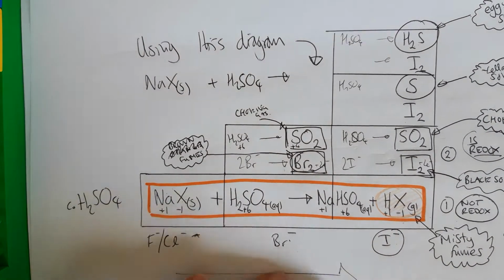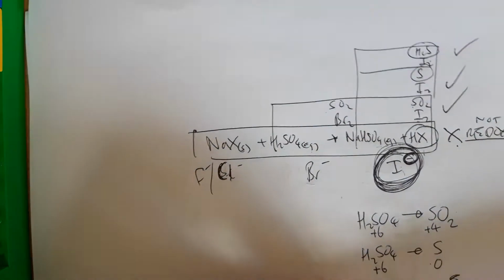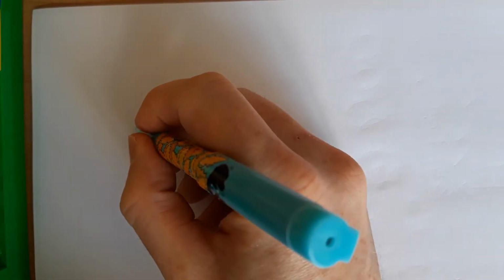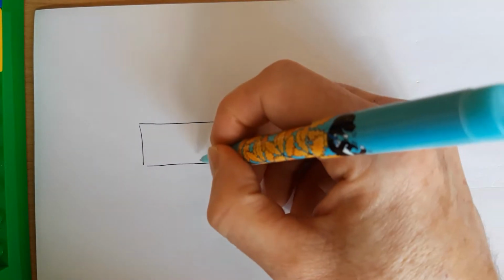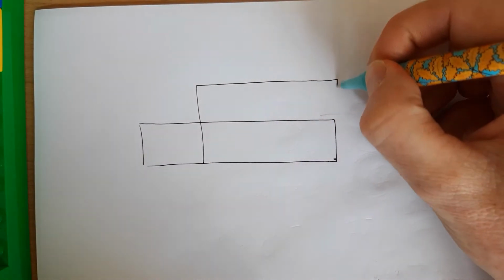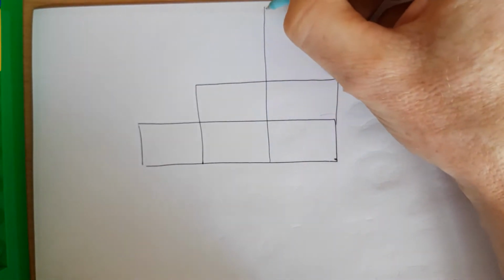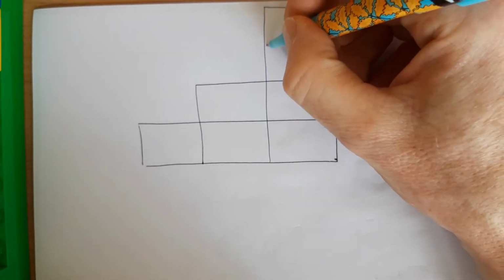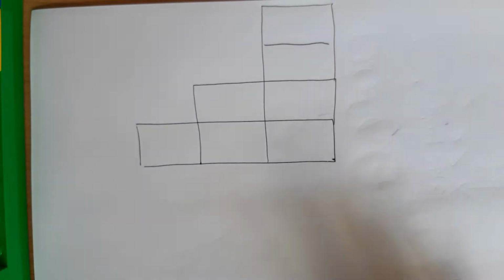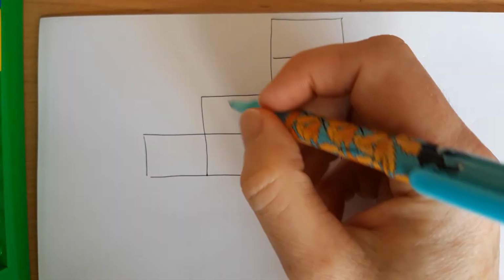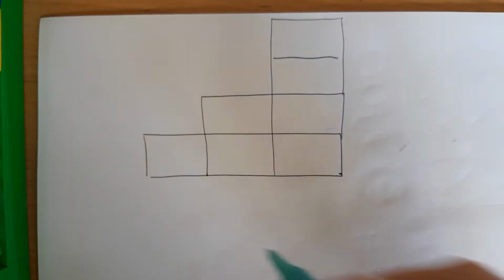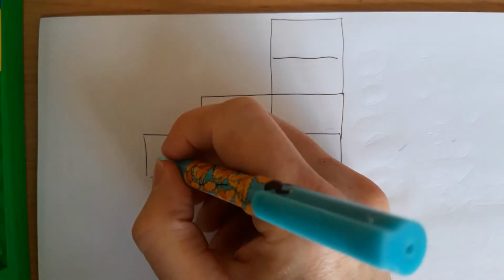A bit better. Okay. First thing to do then, as with all my drawings from the last video, I'm going to start off by just redrawing the diagram. If you can draw this, you're nearly there. If you can't even draw the diagram, you can't use it, you haven't got a chance. You can sit there going, I don't get it. Well, first of all, learn this. Then you'll have a chance of getting it.